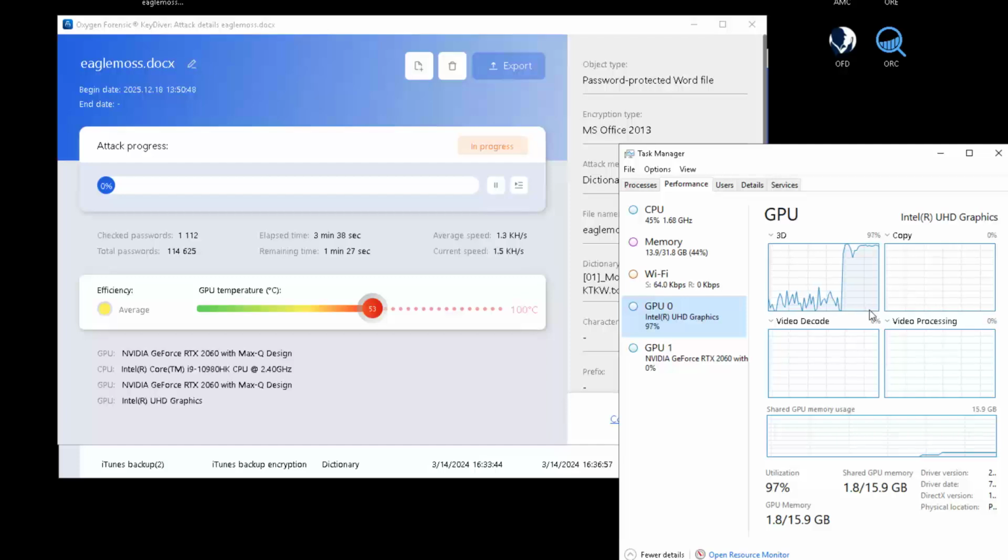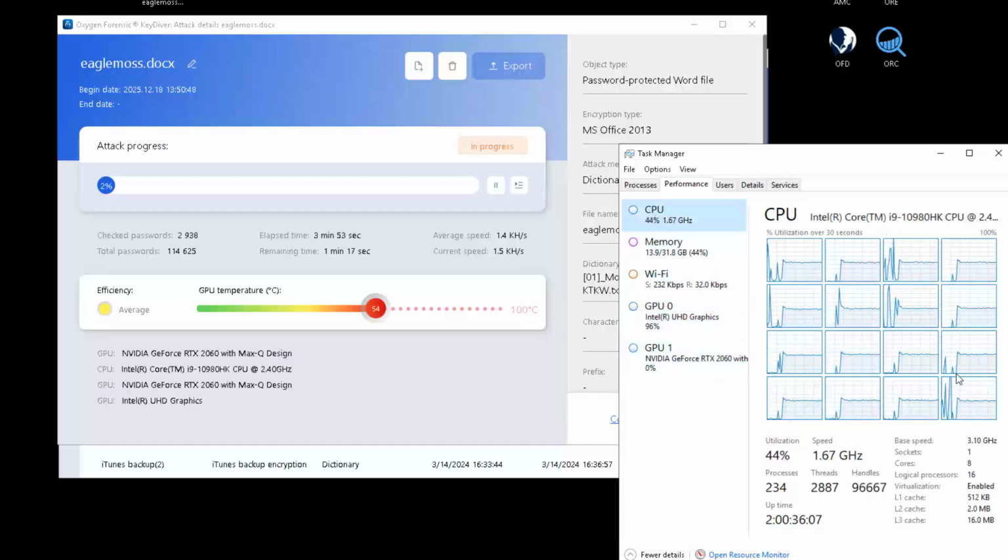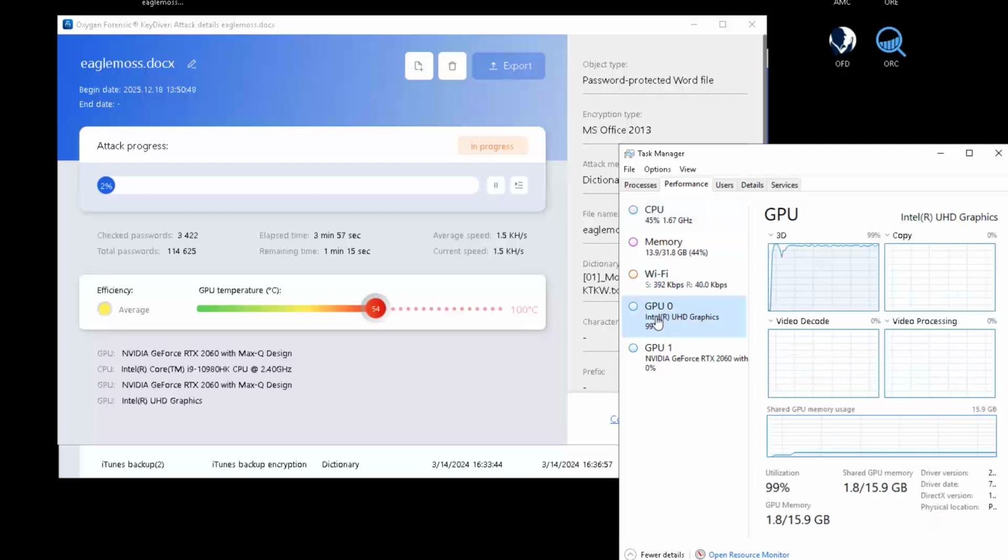So my attack is in progress. My CPU or GPU is at 53 degrees Celsius. Wow, look at that. This is what I love to see. I mean, don't waste a cycle type thing. So I've got the Intel GPUs kicked off right here. The NVIDIA's not even being touched right now. What's the CPU doing? Hey, I've got a bunch of cores, mid-range in it. I picked average, so that's about fair, but I love watching that right there. That's crazy. Oh, we're kicking up to 55. Okay, this ought to be interesting. We're at 3%. Now I've got some passwords checked here. Oh, wow, 44%. Got passwords checked, got time elapsed and remaining. Ooh, it's the waiting game.